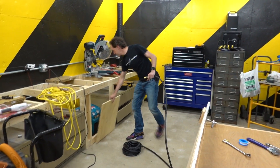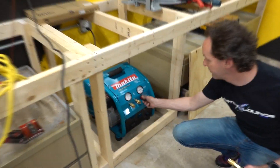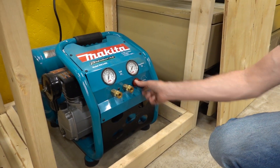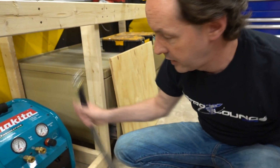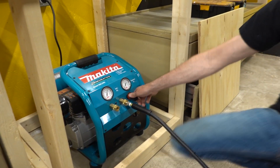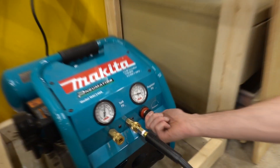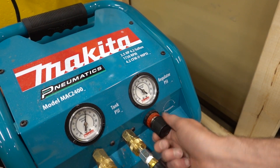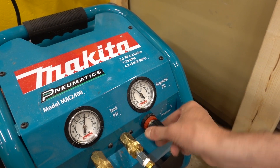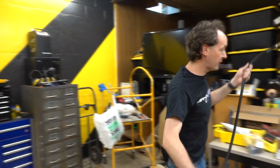We're about to do a pressure test. Let's see if it works — I'll dial my pressure down. We're about to test our cool new air hose and Teflon taped fittings. Okay, we're in there. Let's bring our pressure up. We're going to set to 80 PSI, because the maximum pressure on our stapler is 100. Okay, so now we can staple.